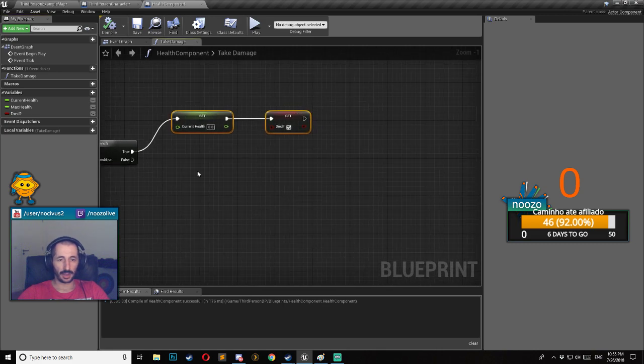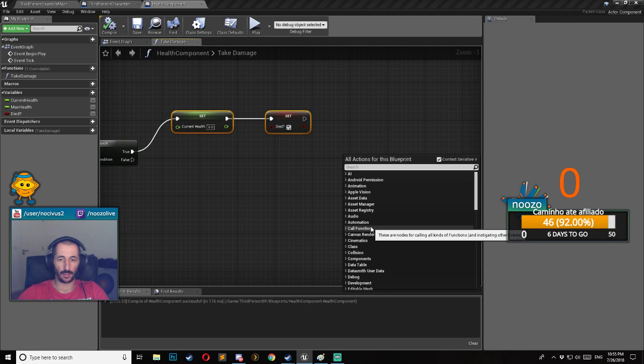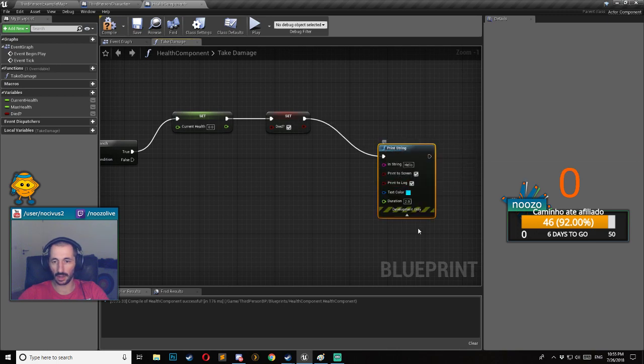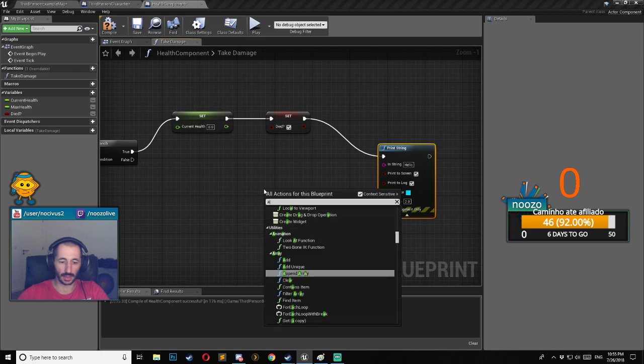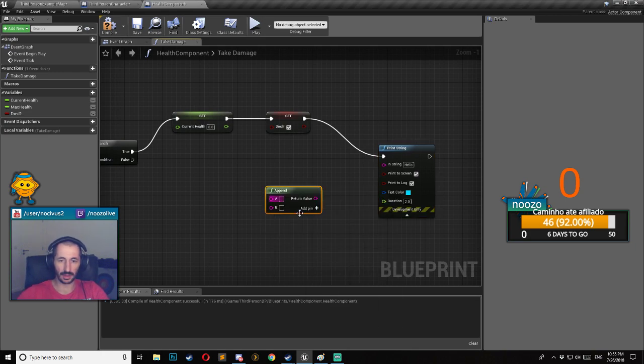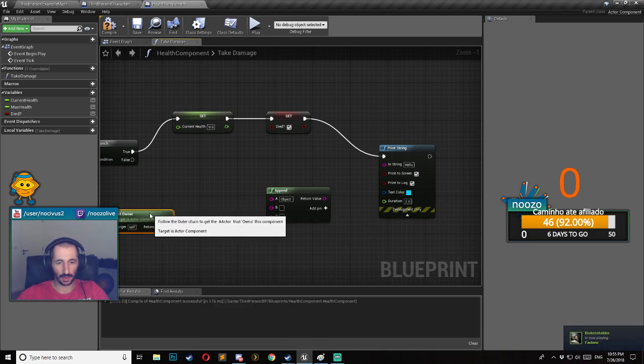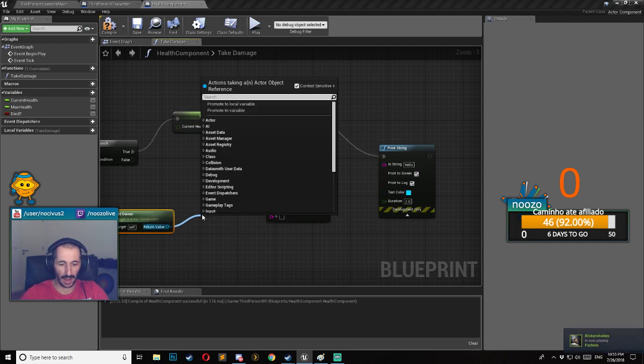And now whether he lives or dies, I'm just gonna do a print string, which is gonna print a nice debug string to the window. And let's say we do an append, and we say object, space, let's get our owner of the component and its name.